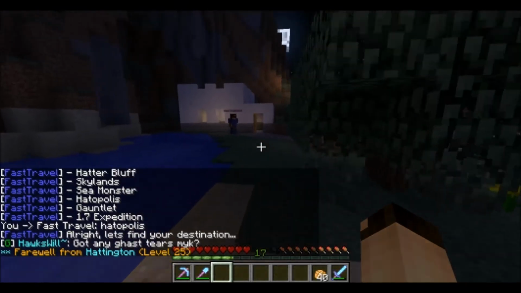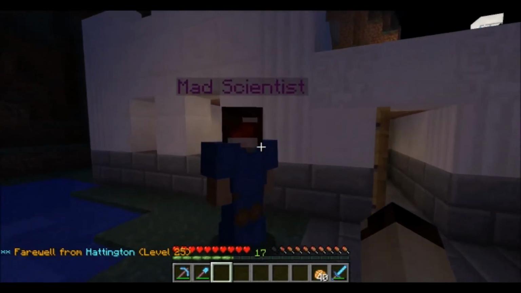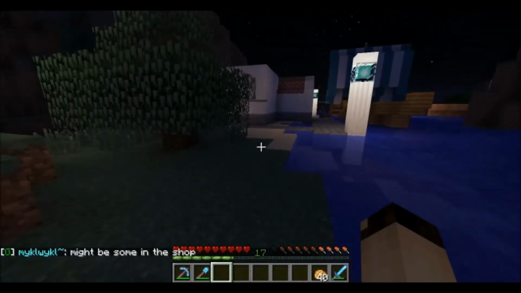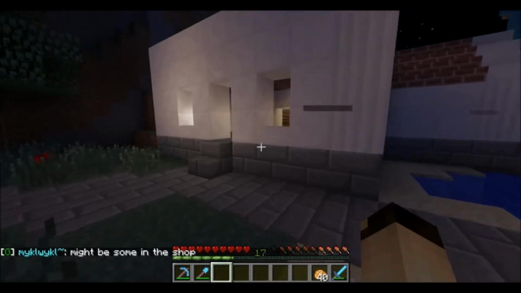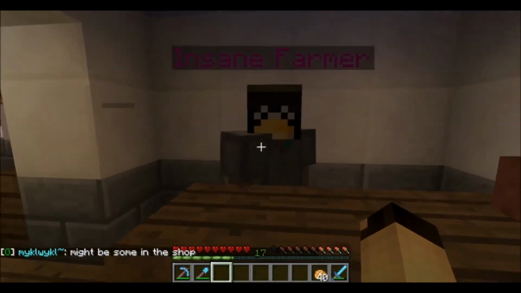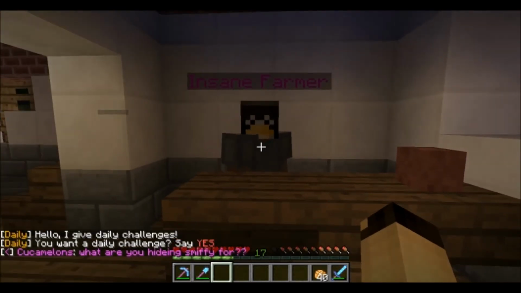So over here, by the way, is another one, the Mad Scientist. He's a daily challenge NPC. He tends to ask for redstone things. I'm not particularly well set up for doing the challenges he asks for, so I don't tend to use him. Whereas because I do have lots of animals, I am well set up for this guy here. He's going to ask me to kill some animals. So let's see what he needs to kill today.